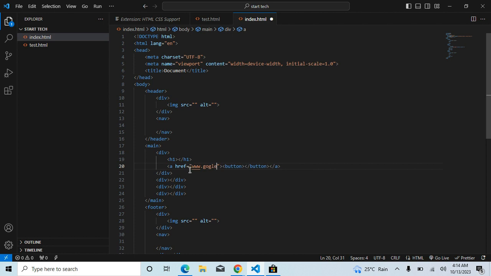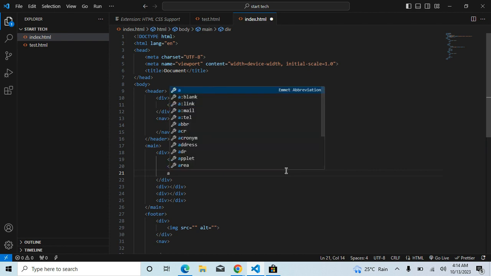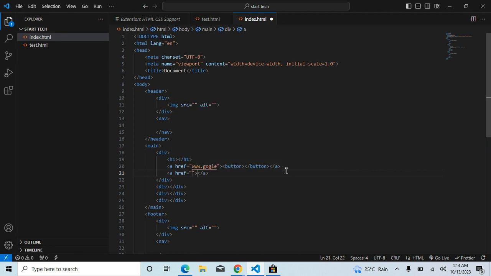This is the correct way if you want to use the a and the button tag. Let me show you what could be incorrect. Let's say I use an a tag, good, and I come here and use a p tag. It will still work. If I style it to look like a button, it will style. But when Google comes to this site, or screen readers, it does not help them understand that this is a button. It's just seen as a p tag.